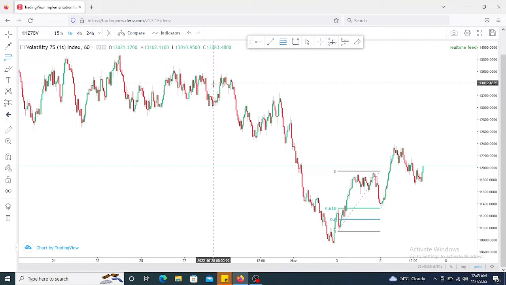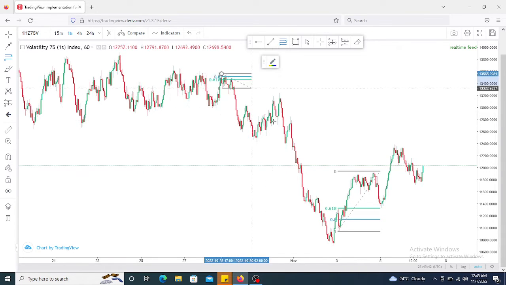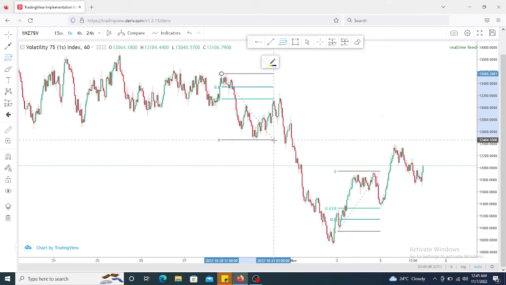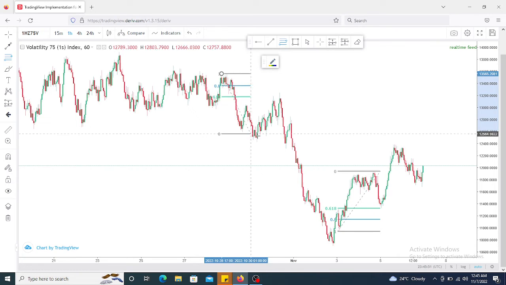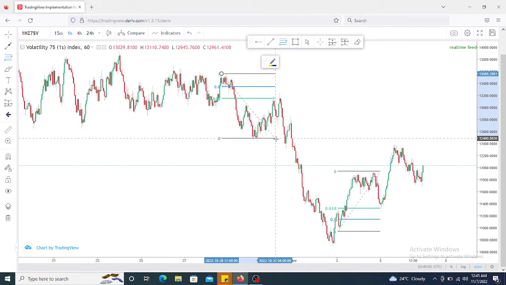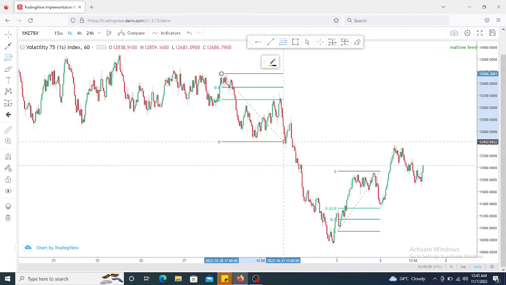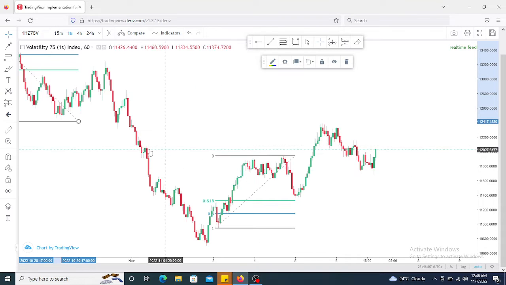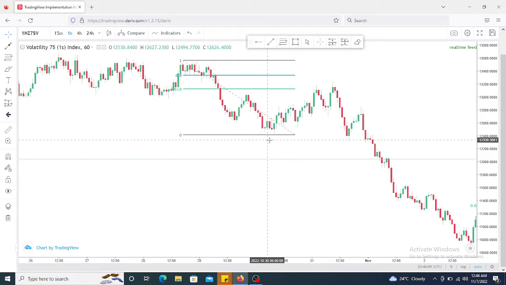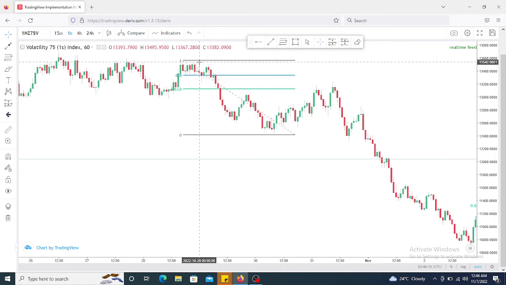Let's do another example on a sell trade. Like I said, when you see the market creating lower high, lower low, lower high, lower low, you just put your Fibonacci on the tip of the candle there and extend it to the lowest low, which is here at the tip of the wick of that candle. Let me zoom out so that you can see, from the tip of the wick of the candle here down to this low.